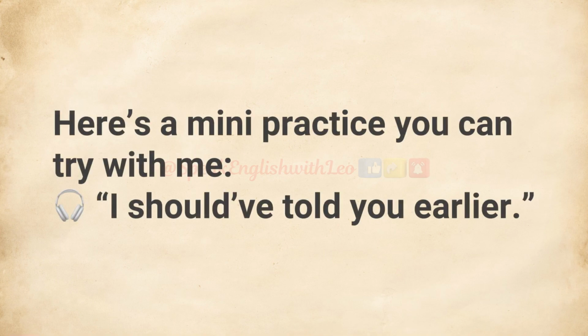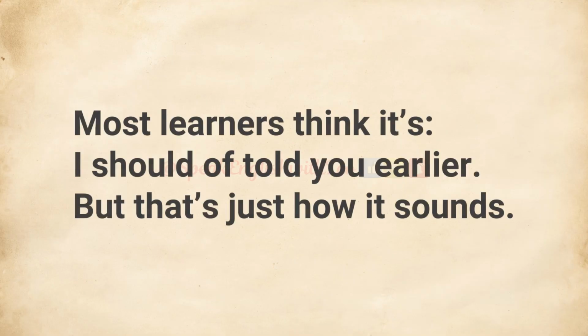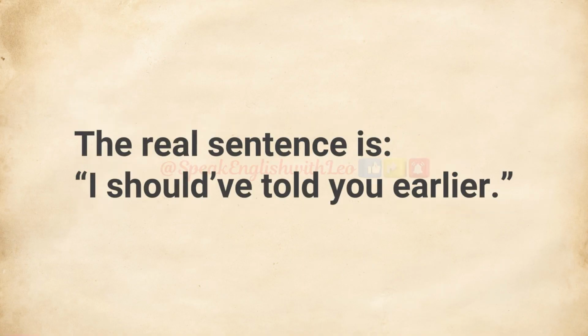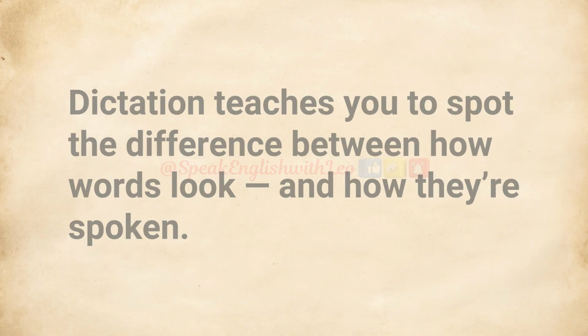Here's a mini practice you can try with me. I should have told you earlier. Try writing it down. What did you hear? Most learners think it's, I should have told you earlier. But that's just how it sounds. The real sentence is, I should have told you earlier. Dictation teaches you to spot the difference between how words look and how they're spoken.